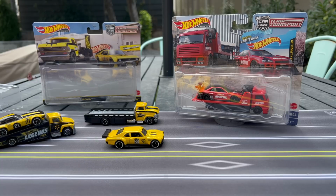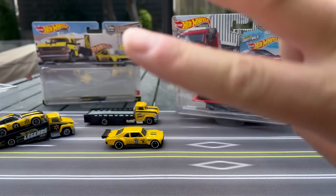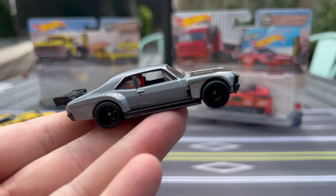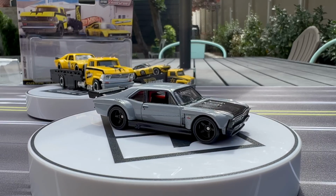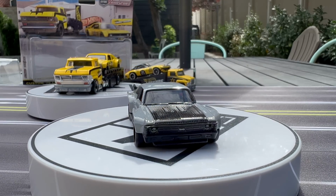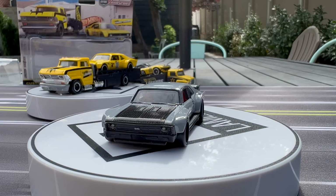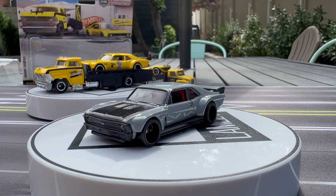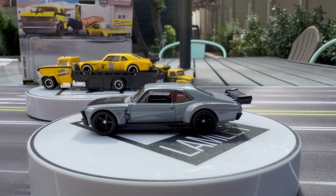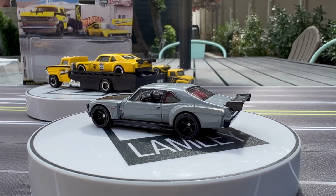Before we do, this is the third. Actually, this is technically the second, but we have the third release of the Nova up here. This is a kind of a Mark Jones original. They took the classic Nova, the 1970 Nova, and added very modern touches to it. And you can see, in this first one, this was in Boulevard, very modern color combination. You had the deep dish 5-spokes on this one on both the front and back.